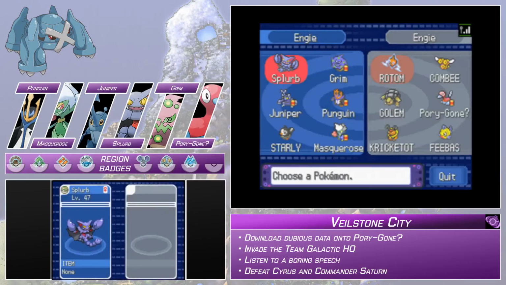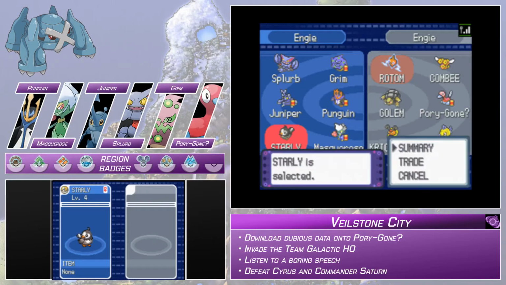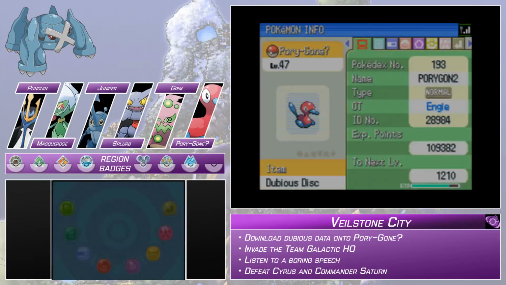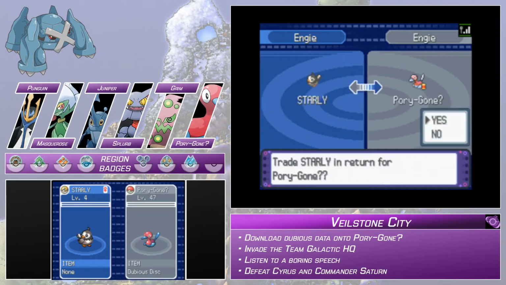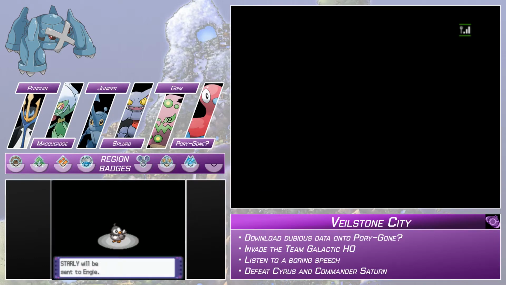You can see here my party is slightly different. I have a bizarre-looking Starly over here, which is not on my team. And you can see over here that Pory-Gone, holding the Dubious disc, is being held by my alt account. So, let's trade up that Starly, and we'll trade Pory-Gone. And let's see what happens when we upload some Dubious data onto Pory-Gone.